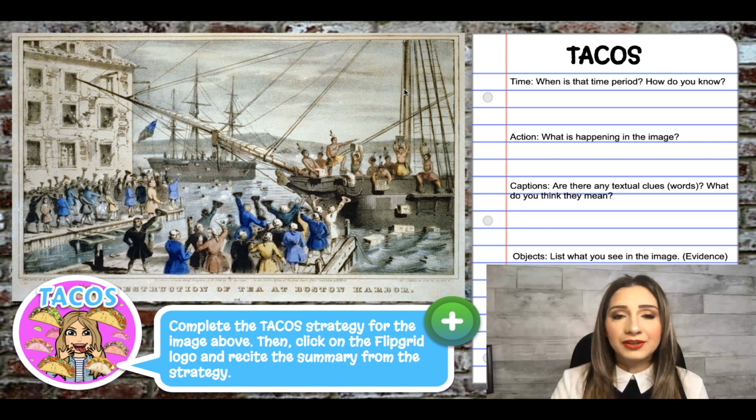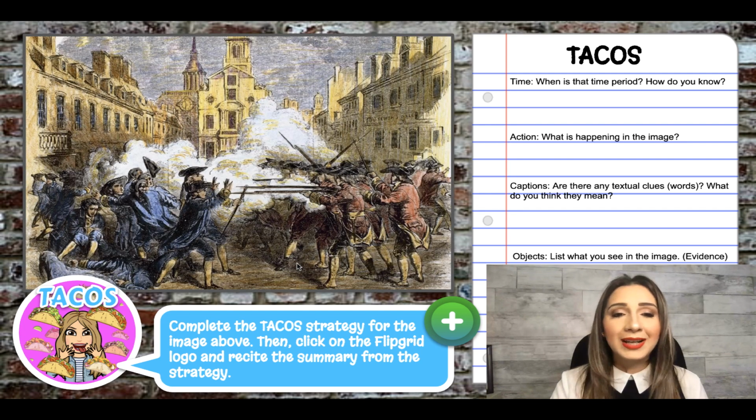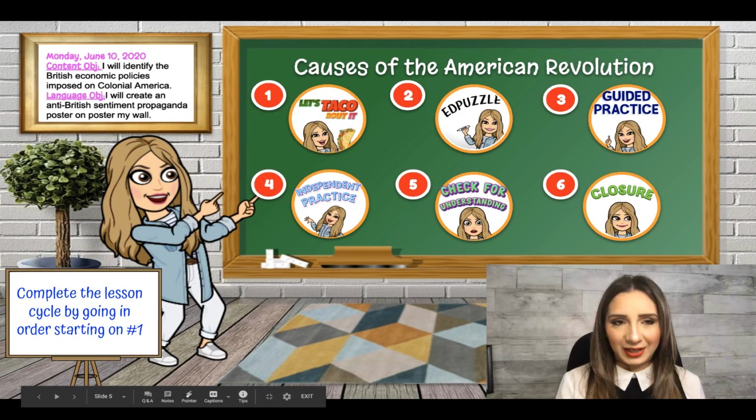And of course, here's the Boston Tea Party, another iconic but very historical reference to the causes of the American Revolution. And they would complete this one. They only have to complete one. So here's door number 3, and this is the Boston Massacre, another important event prior to the American Revolution. So now we're going to go back, and that was our cue set, right?